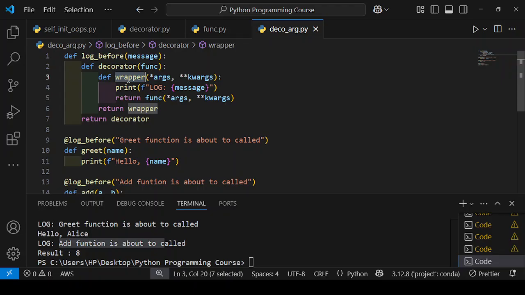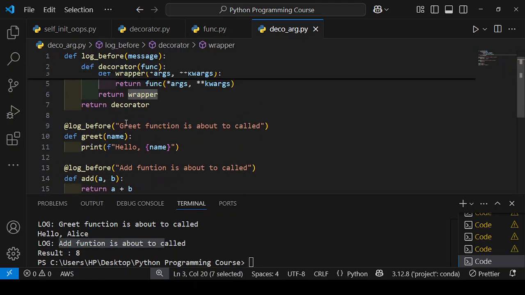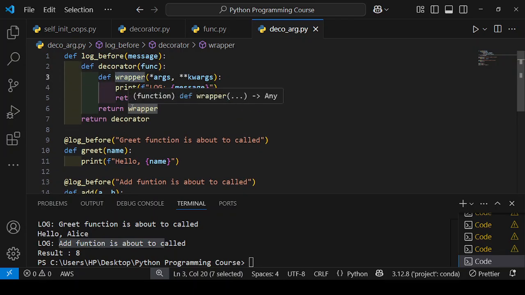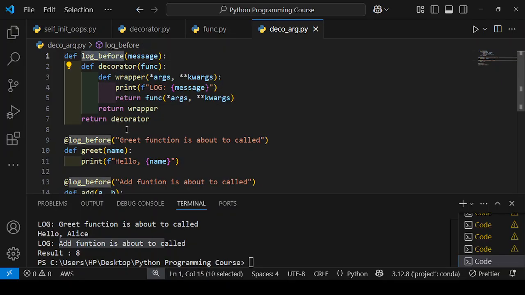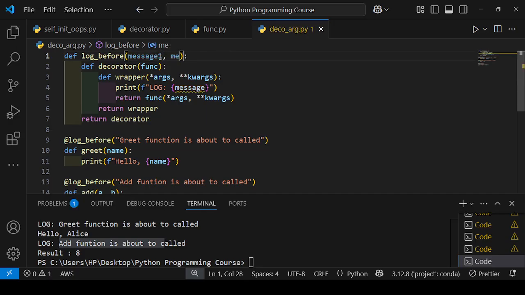and I also explained this decorator with argument pass, and the order of calls: first this is called, then this one, then this one. Okay, and we can pass multiple messages here. Suppose here message one, here message two.